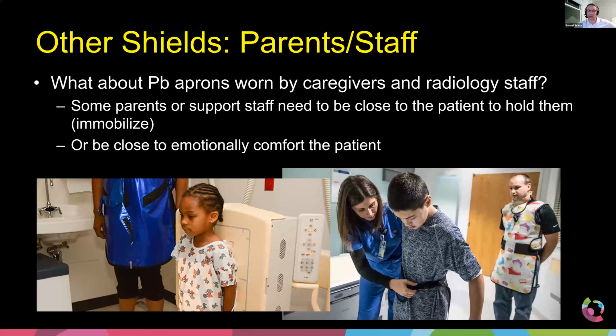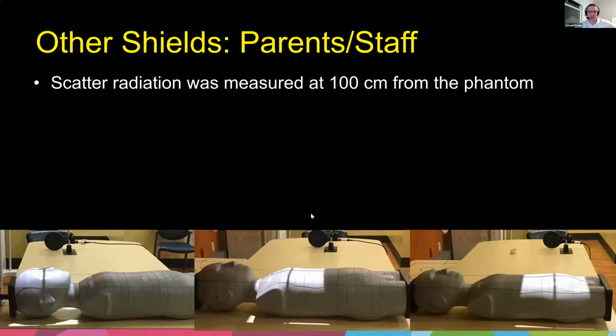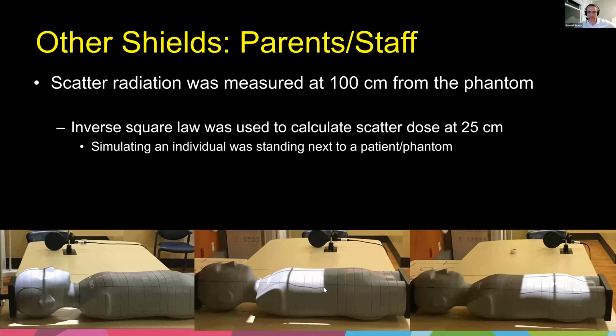Those collimators. When you see this light field right here, on every machine, the way the light comes out of these machines tells you exactly where the radiation is going to be. The system is not allowed to have radiation come outside of that light field. Anywhere outside of it, you're technically allowed up to 2% of the source to image distance. In other words, if you're 100 centimeters away, you would be allowed a couple of millimeters over. So we're talking just an itty bitty tiny bit that could come off.